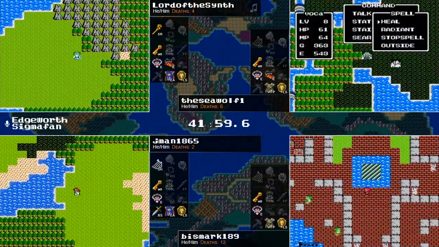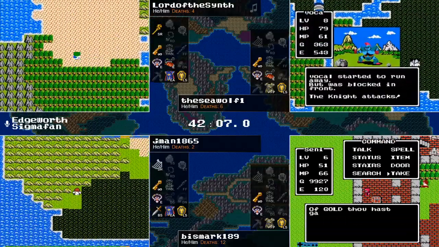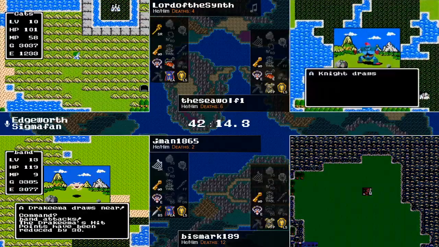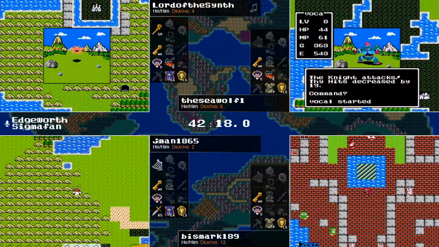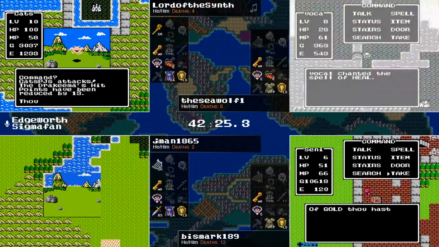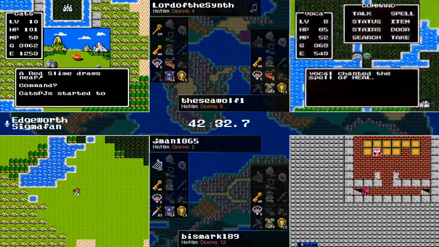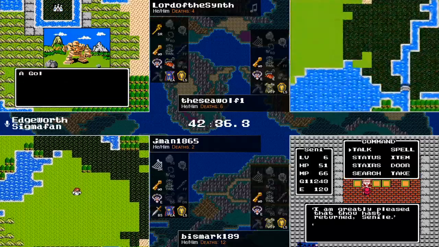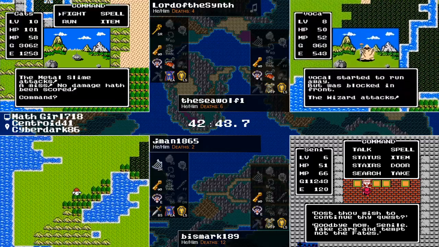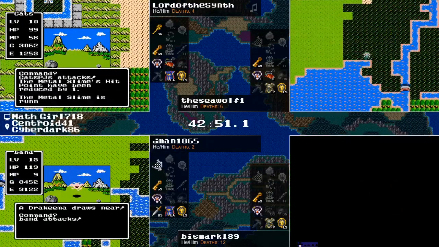I think at this point, though, they're going to have to find the grave, right? It's very unlikely that the stones and token are in the 3 search spots. Yeah. And Lord of the Synth just found Sherlock. And a cave. Alright, 2 big finds. And a metal slime. Get him.